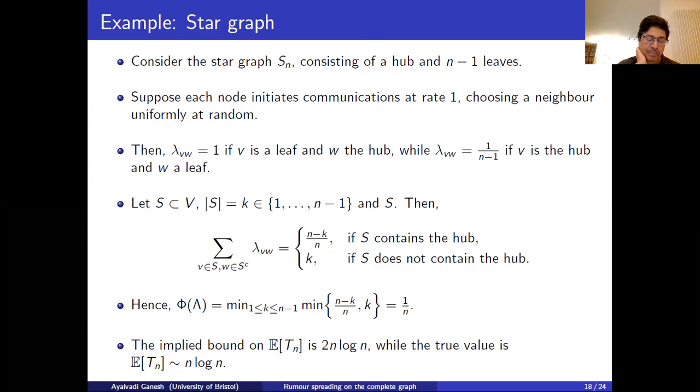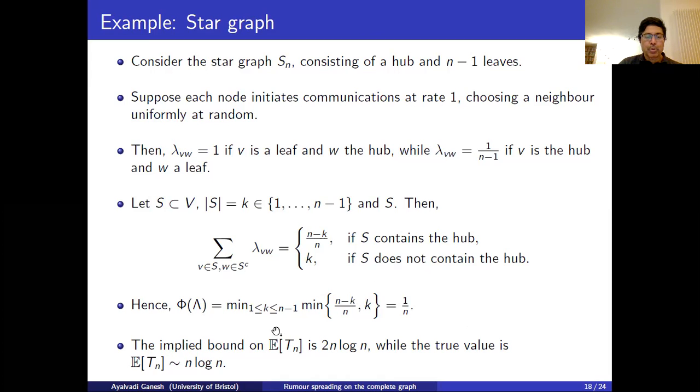something else. I think there are some calculation errors here. This should be n over n minus k rather than n minus k over n. And so the minimum value is 1 rather than 1 over n. Okay, so we'll have to redo the calculations, but I'll leave you to do that, and you can also see the lecture notes for detailed calculations. So there might be some typos here. Okay, so do the calculations more carefully for this model.